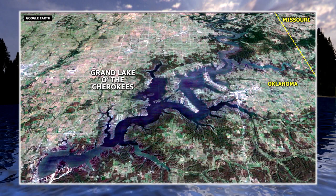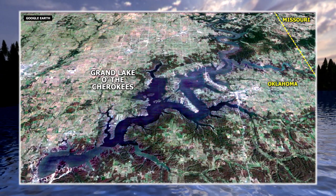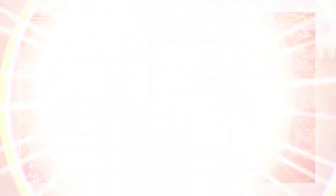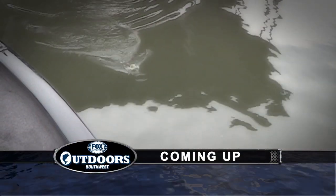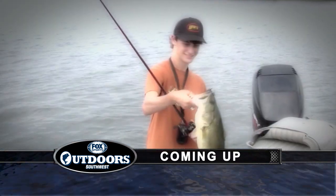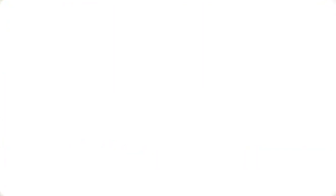To help us do that, we've arrived at beautiful Grand Lake of the Cherokees, or Grand Lake. It's located up in the far northeastern corner of the state of Oklahoma. It's the location where the Bassmaster Classic was held for 2016, but it's also loaded with good-sized crappie and we hope to catch some on this week's episode. Also, we're taking you around your local region for your fishing reports from our expert team of insider reporters. This should be a lot of fun.